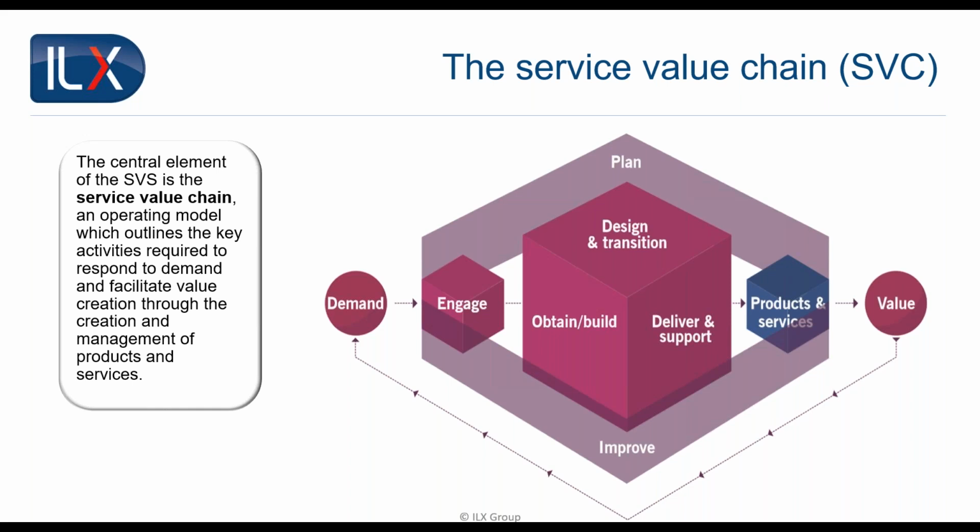Quick example, if you're going to have a value stream for registering a new user, that might involve you engaging with the customer to understand the needs of that new user. Do they need hardware, software, network access? And of course, you may then plan how you're going to achieve this and produce a process and a procedure whereby you design that process, that value stream, you make sure the resources are in place to facilitate that value stream, and then it goes live, and then the value is delivered. That's for a brand new user.